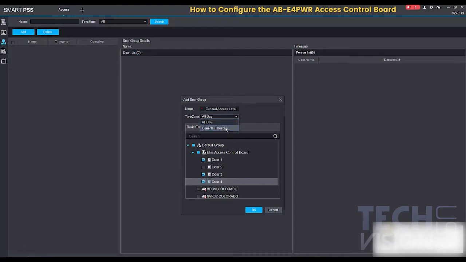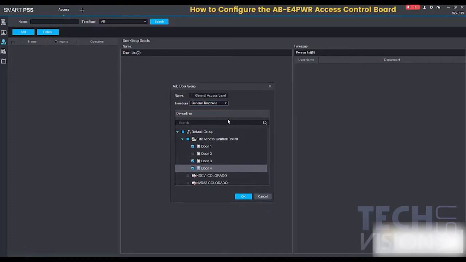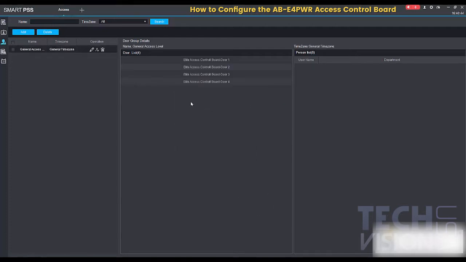You can set general time zone, which is our time zone that we just created earlier. And then we can have, let's say, one for the admins, one for supervisors, one for normal employees, as well as guests, and or a cleaning department. In this case, I'll just select all the doors, click OK.